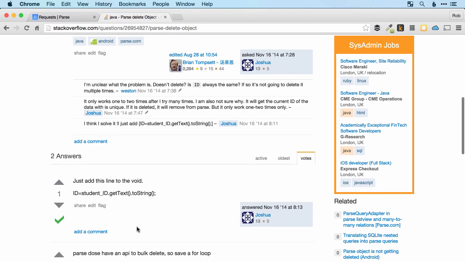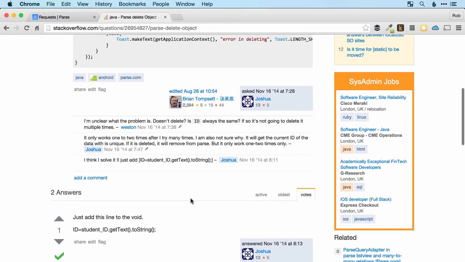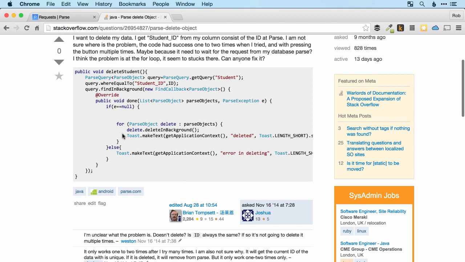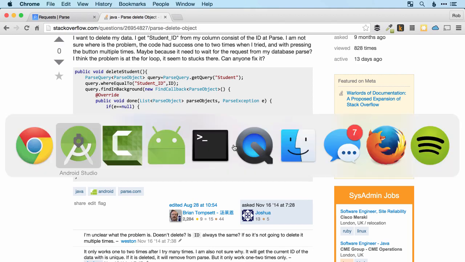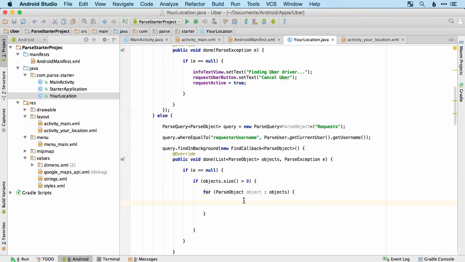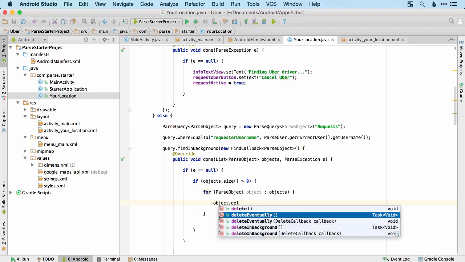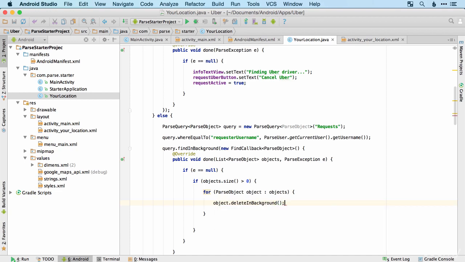Yeah, it looks like the problem was not that delete in background. Okay, so let's give that a try. object.deleteInBackground. And we don't need a callback for that, I think. It'll just happen when it happens.